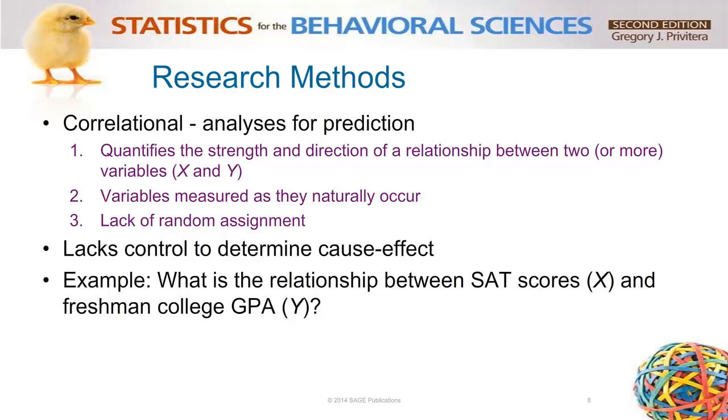There are a lot of problems with correlational research methods. They capitalize on chance. People want to say that a correlation indicates a cause, but it actually doesn't, those kinds of things. But correlational studies are very popular. They're used very frequently. So we'll talk about that more in this course. But in general, just know it helps you to quantify the strength and direction of a relationship between two variables.